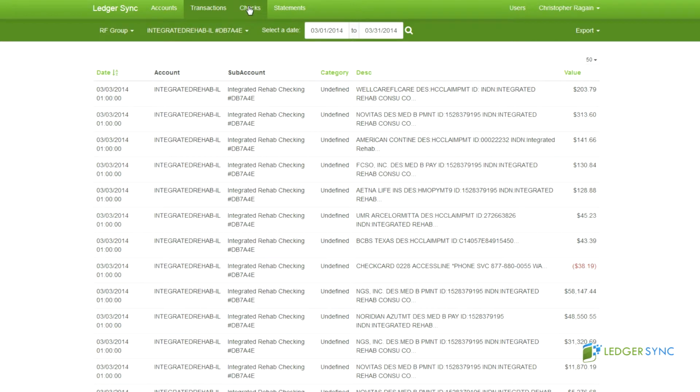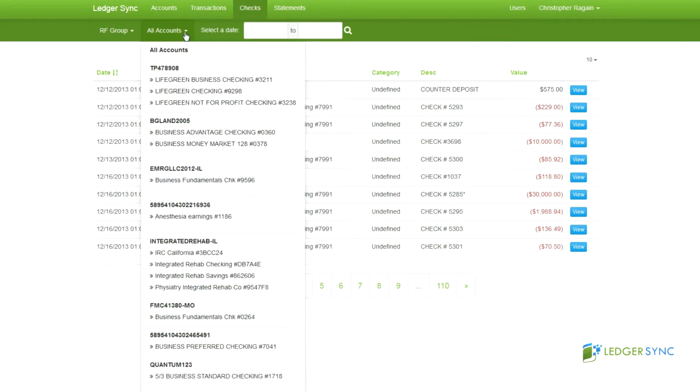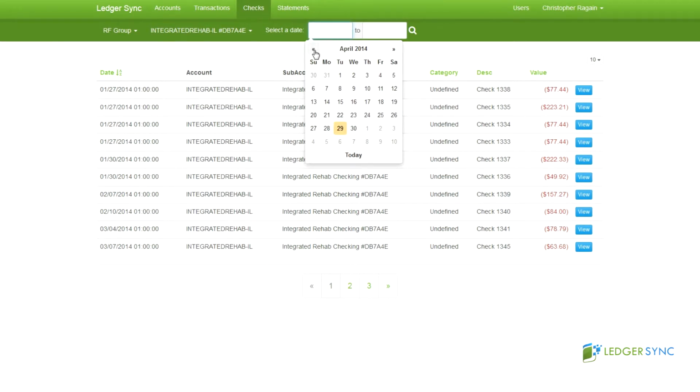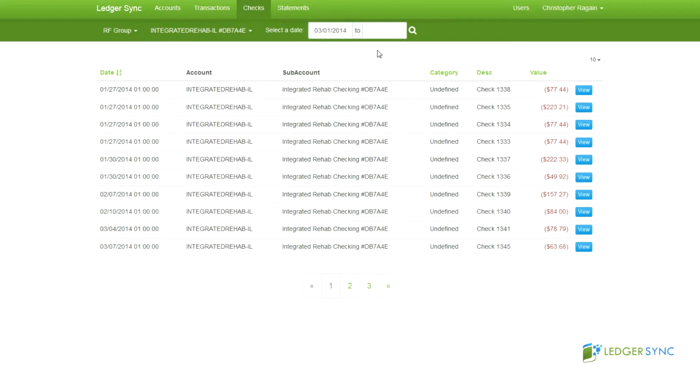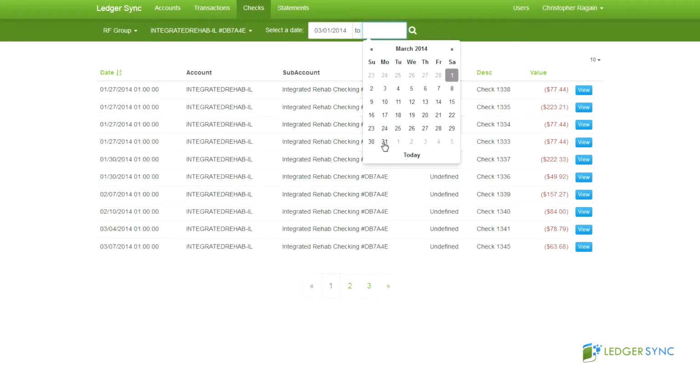At the same time, I can look at checks. So I'm going to go over to the checks tab here. As you know, with transactions without check images, you can't really finish your bookkeeping because you don't know what the checks are. So again, I'm going to pull up the Integrated Rehab checking account, and I'm going to pull a date range, as if I had already exported these transactions to my bookkeeping software.